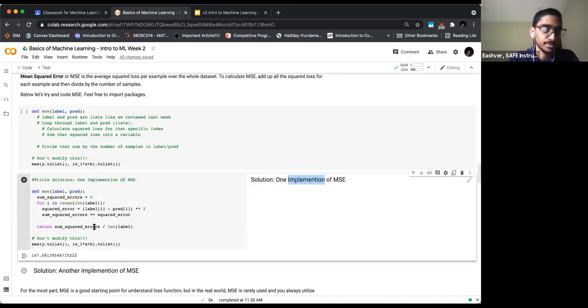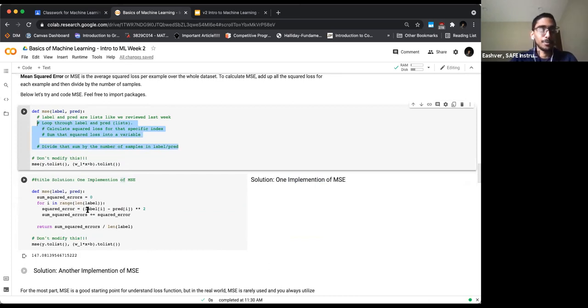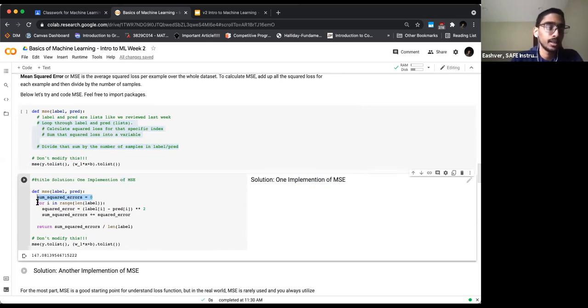Yeah. Okay, so this is essentially what I did here, or this is the pseudocode I wrote. So I made a variable called sum of squared errors, and so I iterate through label. Actually, I iterate through the index of label, such that i is a number, the index from 0 to 100, right? And so when I call label[i], I get the number at index i in label. And so this means that I have the corresponding label and the corresponding prediction.